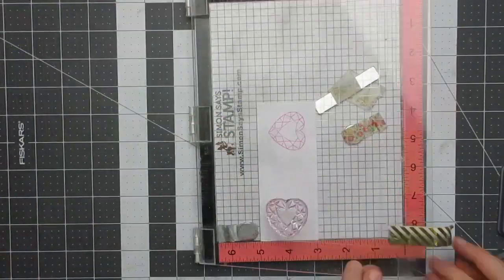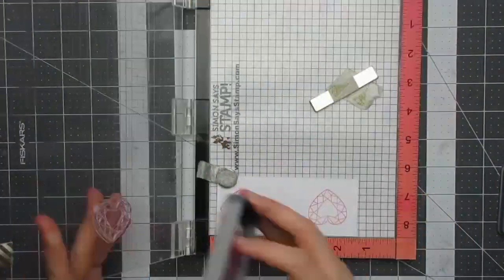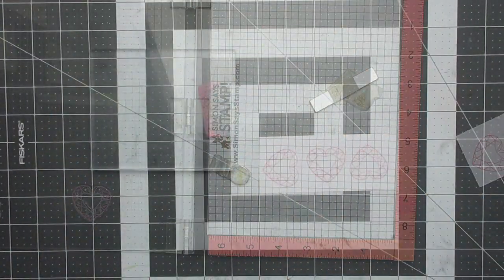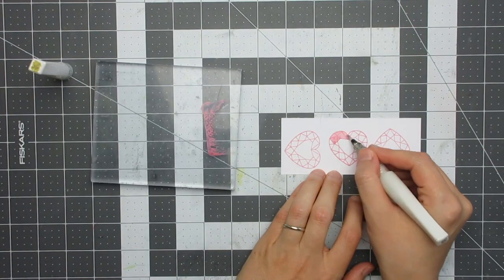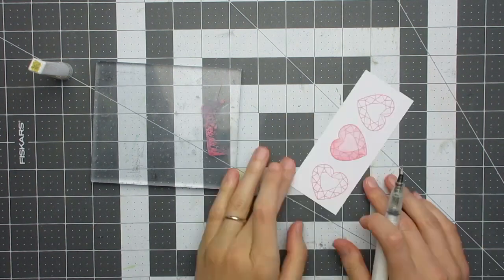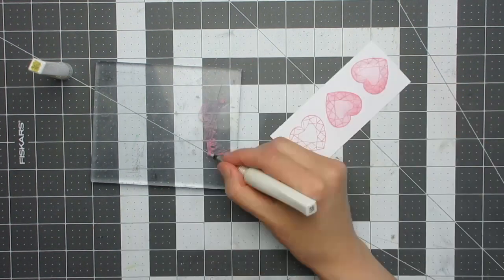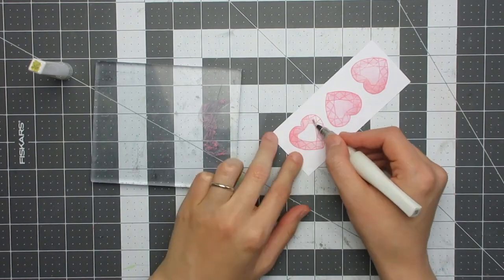Card number 7, I'm going to be doing some watercolouring, and I'm using the stamp set again, and I'm going to first stamp the faceted heart from the stamp set 3 times with Worn Lipstick Distress Oxide. I then press the Distress Oxide onto an acrylic block, and I will use that, again the same colour, for painting the hearts, and I'm using an old Wink of Stella pen as a water brush, so there's a little bit of shimmer to it.